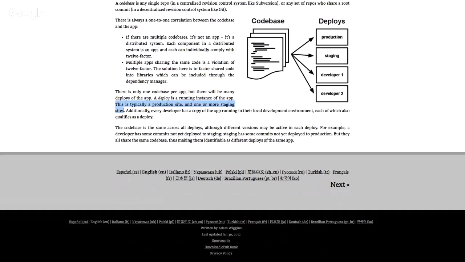Basically, it's the running instance of the code. Additionally, every developer has a copy of the app running in their local development environment, each of which also qualifies as a deploy. So every developer has the code base also locally available, so they can modify it and run it. So they do a deployment locally also.